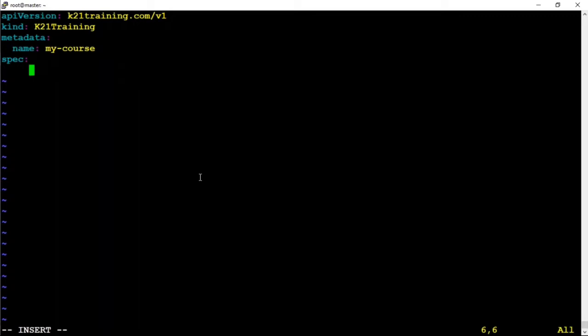And under spec, I have defined my own fields, like maybe I want to create a Kubernetes course, and instructor is another field what we have.